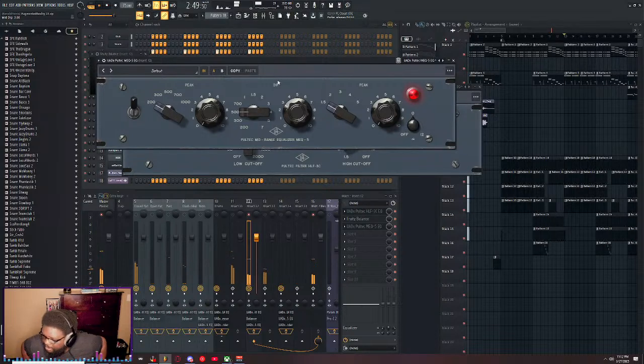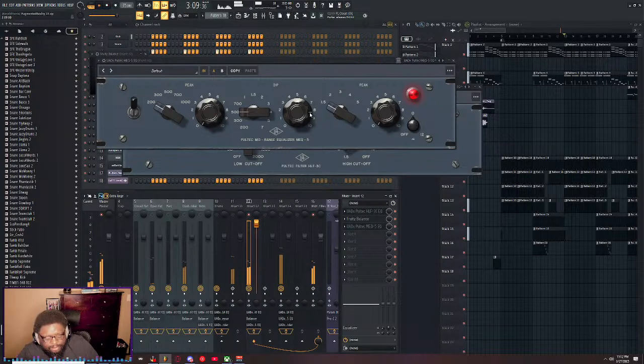You don't need a $10,000 keyboard, right? You want it? Go for it. But if you're wondering how the sounds get so nice after they play it, it's not the keyboard. Or I should say, it's not the sound itself. It's what you do to the sound, right? That might sound a lot nicer to you than listening to that. Okay? A lot of this is just coming in here and doing some work on the back end.